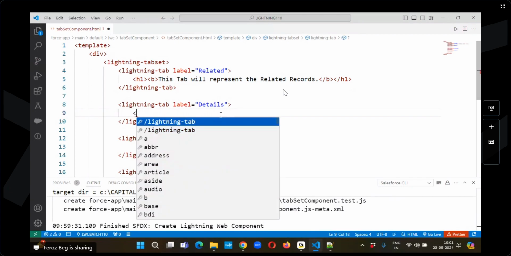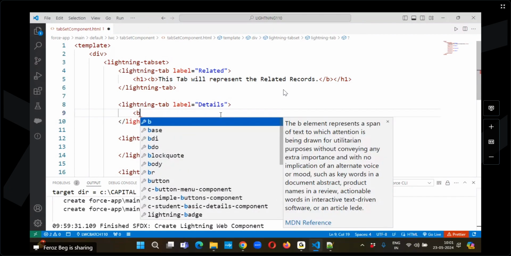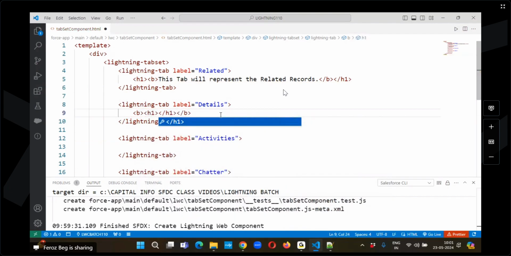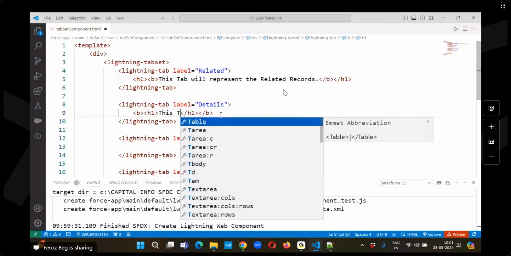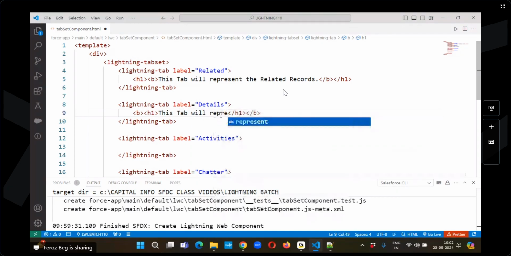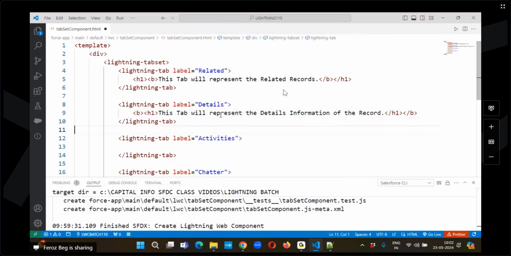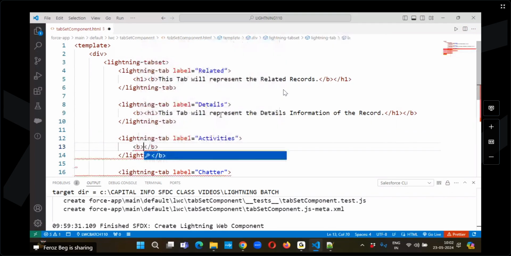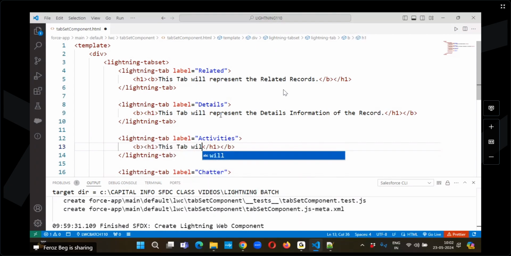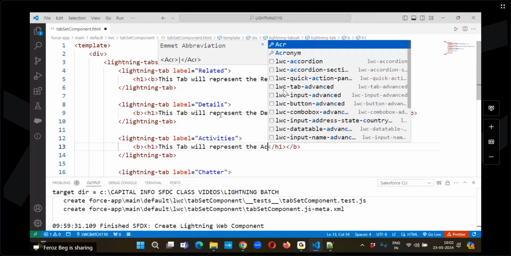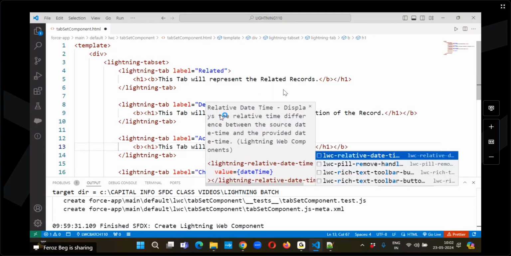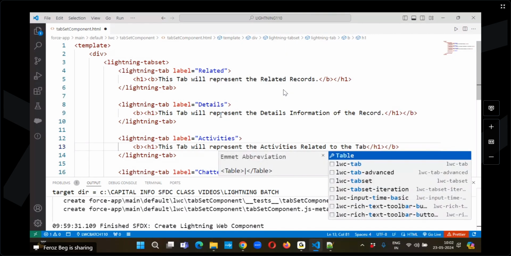In the details tab, I would like to show that content, bold format, H1, heading 1. This tab will represent the detailed information of the record. Now, I'm showing some content over here, H1. This tab will represent the activities related to that record.